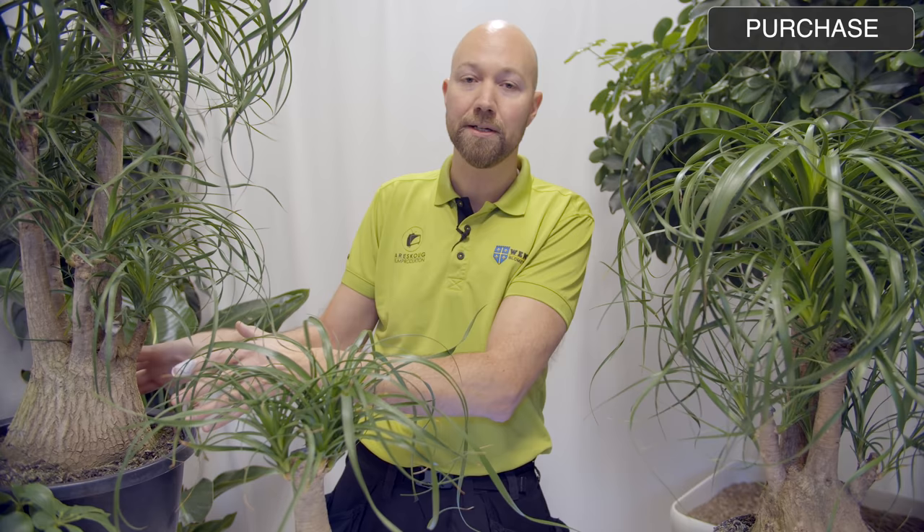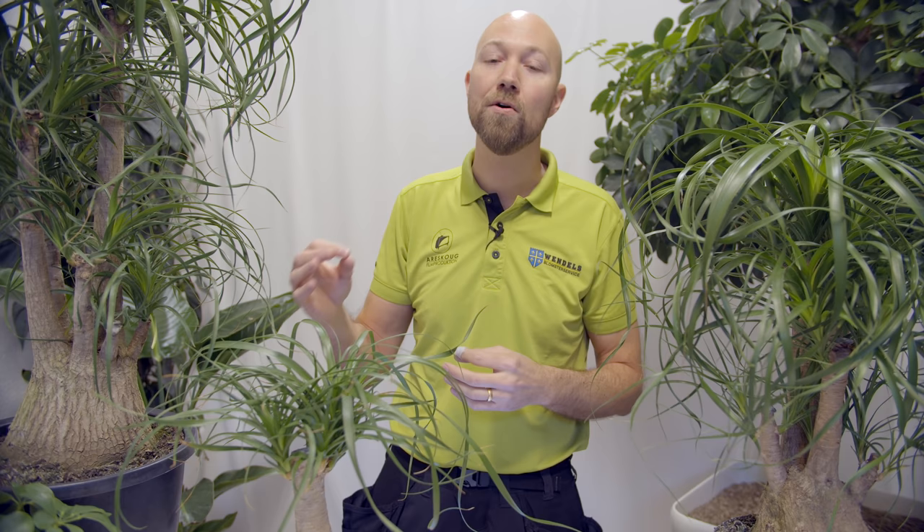The plant has been cut off by the stems and then shipped — in our case to Amsterdam in Holland, where it's sent to the growers. They take only the stems and this massive trunk, put it in soil, and start to grow out the foliage in the greenhouse, which also takes a long time because it grows so slowly. This is the reason why it is an expensive plant — it takes a lot of time to look like this.